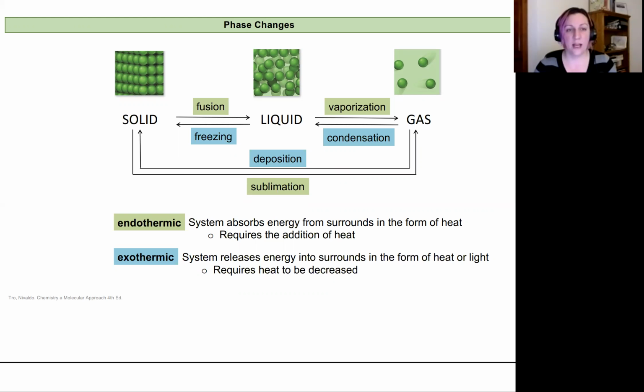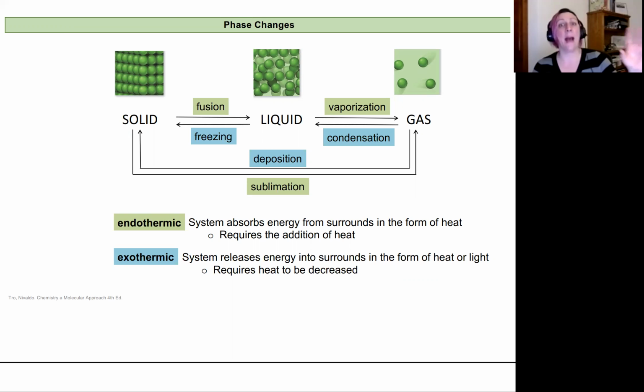And in green, I'm showing all of our phase transitions that occur where we go from a substance that has a lower amount of kinetic energy to one that has a higher amount of kinetic energy. In all of these cases, we have to input energy into the system. So those particles, which aren't moving very much, can have enough energy to move all around. And so this is inherently an endothermic process, in that we will need energy or heat or kinetic energy to increase within our system. And so it needs to absorb it from its surroundings.